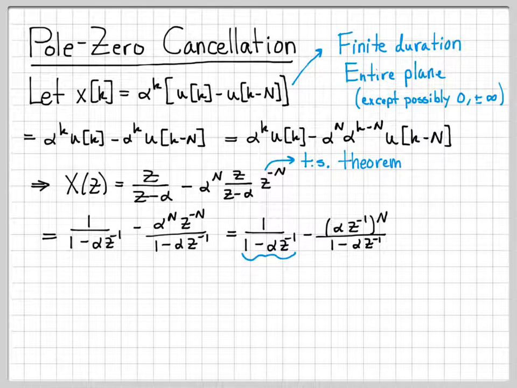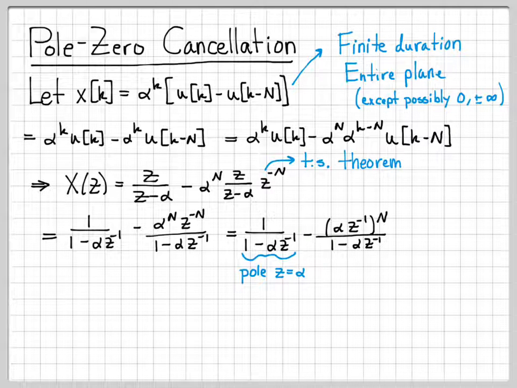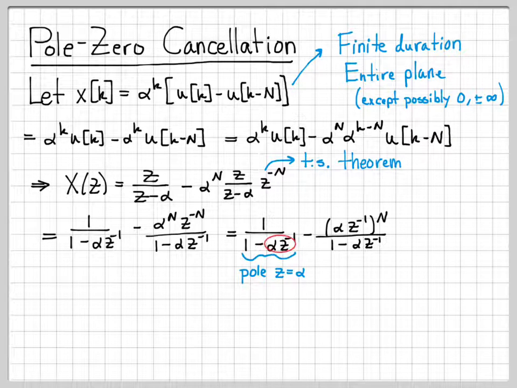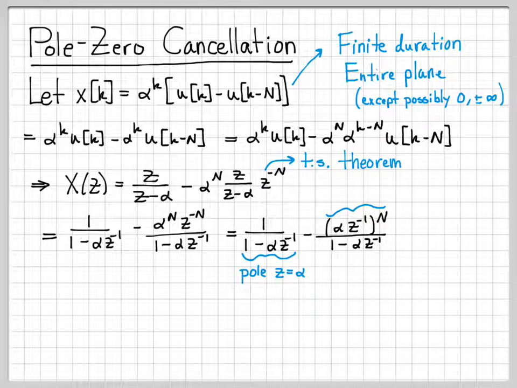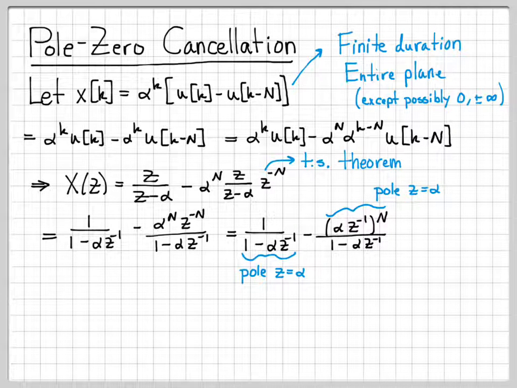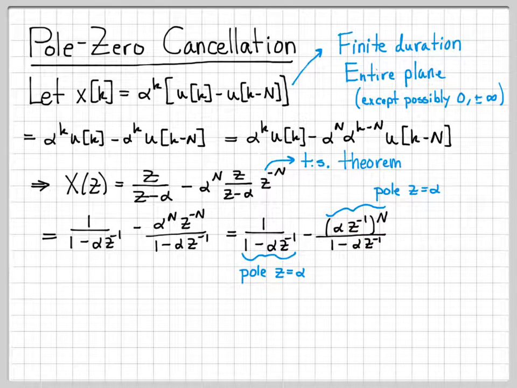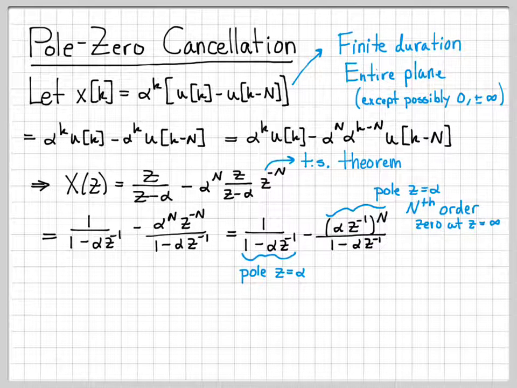If I look at this first term, this term all by itself actually has a pole when z equals alpha. When z equals alpha, then z inverse is 1 over alpha, and I'd end up with alpha times 1 over alpha is 1, 1 minus 1 is 0. So this individual term has a pole at z equals alpha. Same thing for this second term, I can analyze it just all by itself. We see that it has a pole at z equals alpha as well, due to that part.